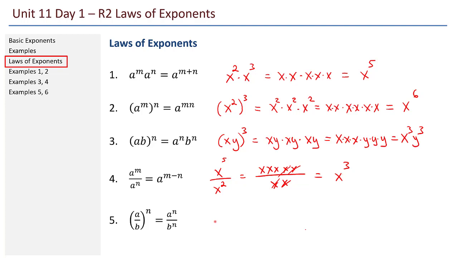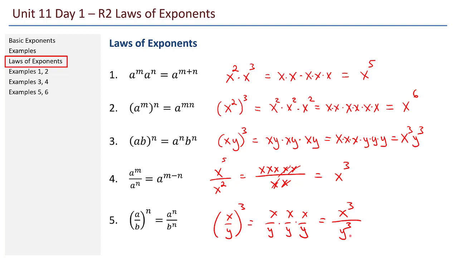And then lastly, let's just say I have x over y, and that whole thing is being cubed. Well, of course, that's the same thing as x over y times x over y times x over y. And how do you multiply fractions? You multiply the top, x cubed. You multiply the bottoms, y cubed. And so there's our solution. And so also, it looks like with a division problem, this exponent distributes over division. So this becomes a to the n over b to the n. Just like I had x over y to the 3, it's x to the 3 over y to the 3.